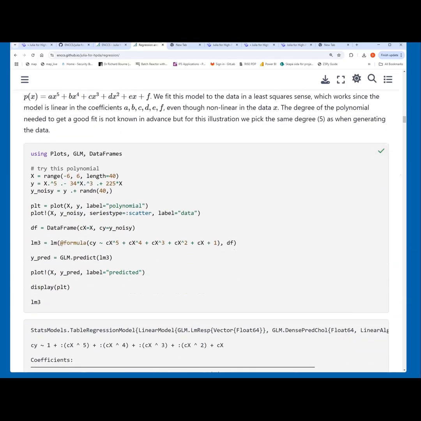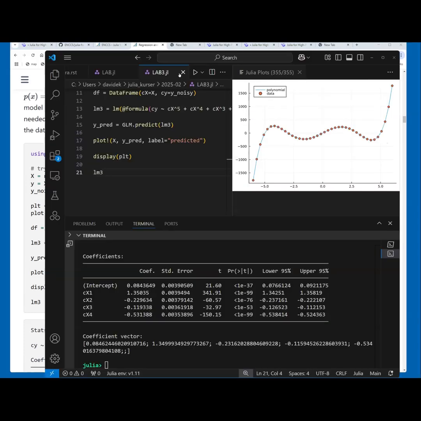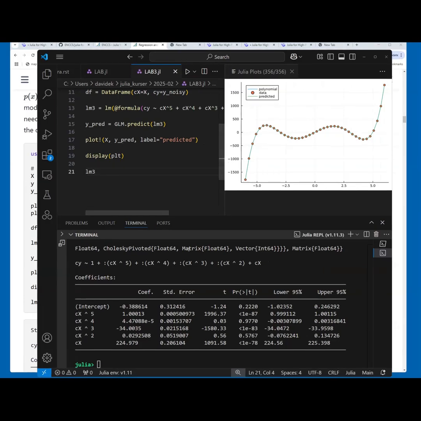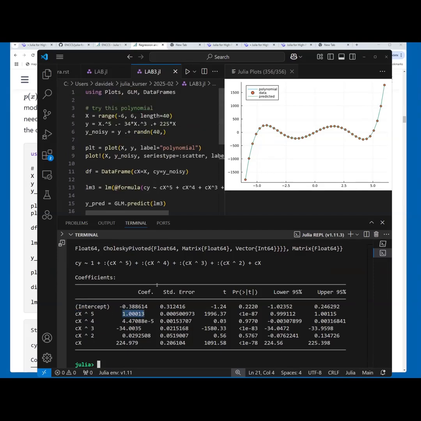So we can see what happens with that. I'll just plug that in. It plots the same thing as before. And then we get this out, a little table with the coefficients. We can see the powers of x here. So let's see, x to the 5th, 1. That's what we were supposed to have.